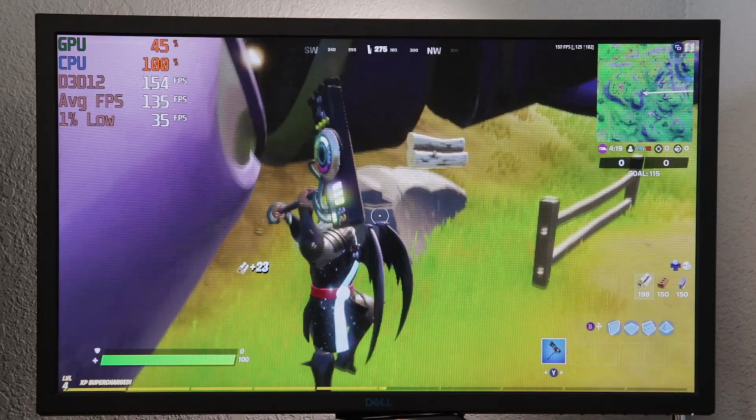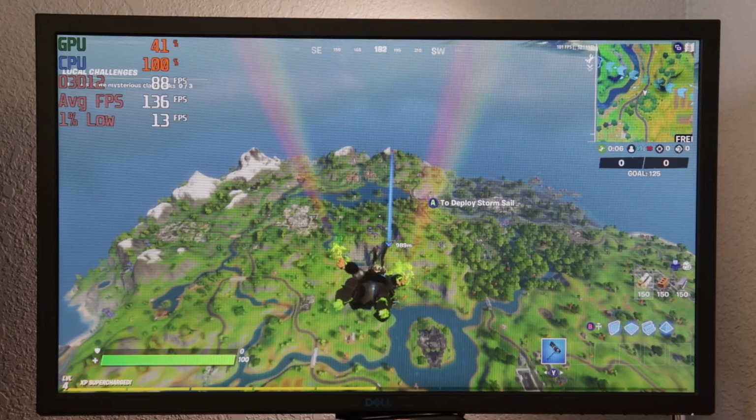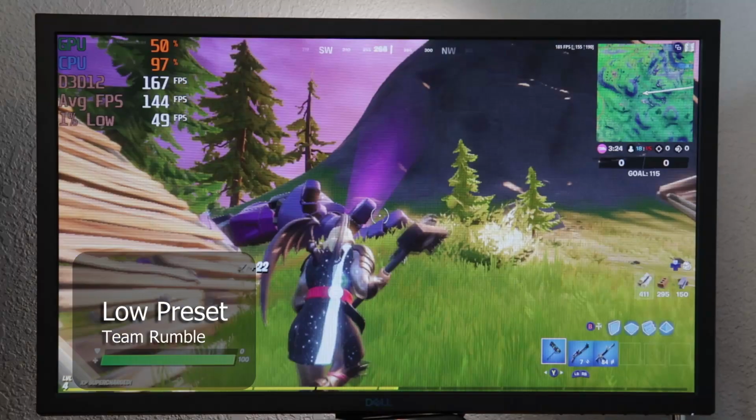I will note that before we get too into the benchmarks, I do play Fortnite with the controller. That's why you see the button mappings on the screen for Xbox. Feel free to make fun of me a little for being a noob, but not too much. So starting off with the low presets, I decided to try a game of Team Rumble out. So it started out pretty good.